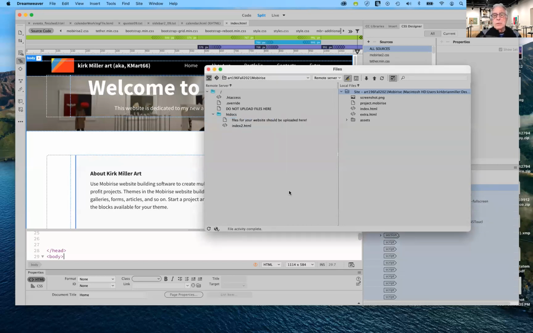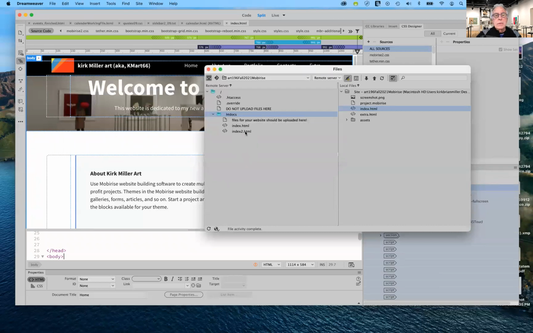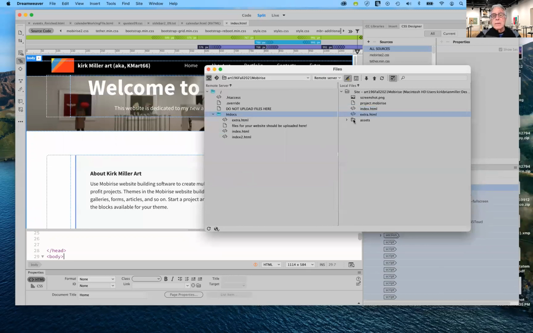So now we're back to bare bones minimum again. So everything has been deleted. And now inside that htdocs, I'm going to drag both the index, the extra HTML, and the assets folder on top of that folder. Okay, so I have index. Now let's also take the extra. So depending on how many pages you've added to your website, and you can always add, you can always subtract. And now I'm going to take the assets folder and drag it on top of the htdocs folder.